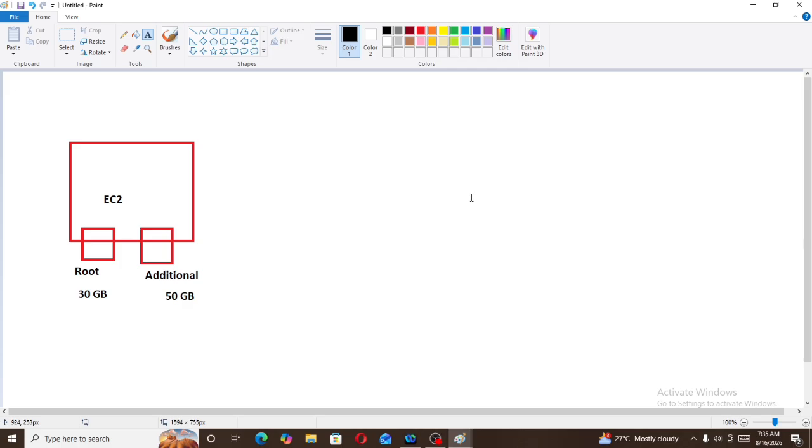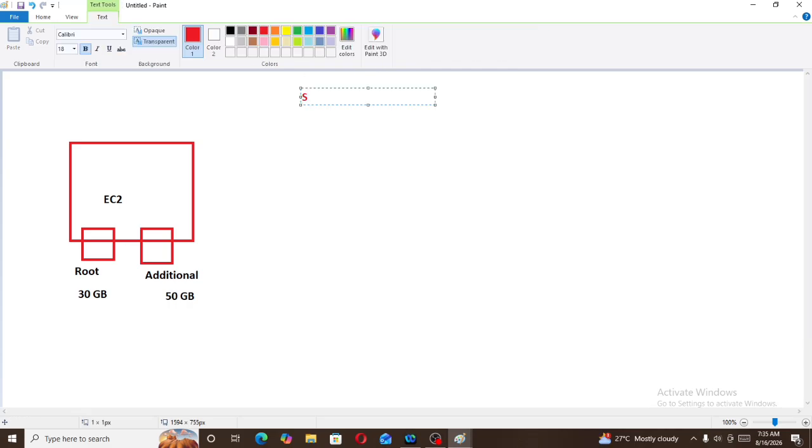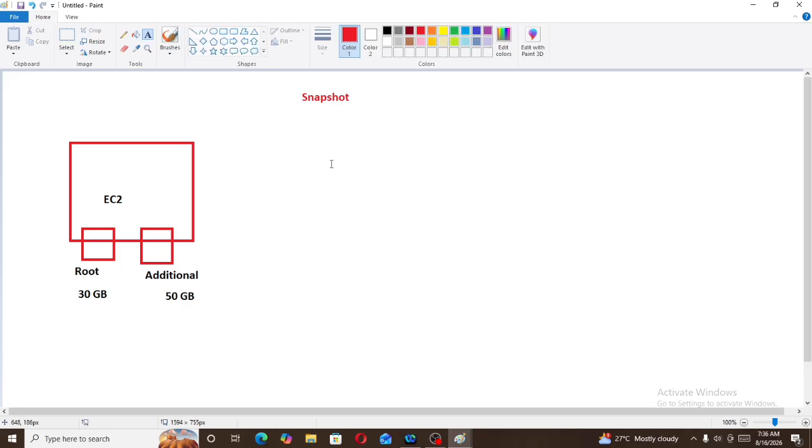In AWS there is a concept called snapshot. So what we are going to see today is what a snapshot is and its primary role.